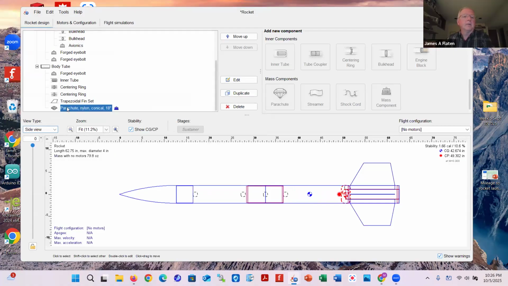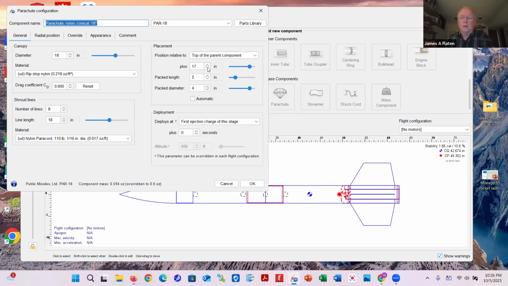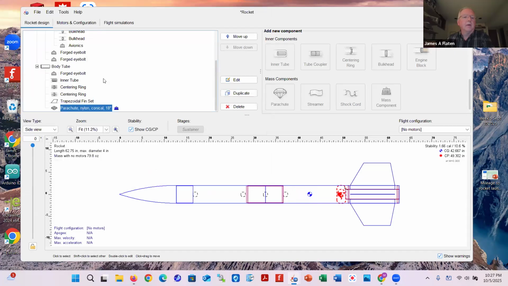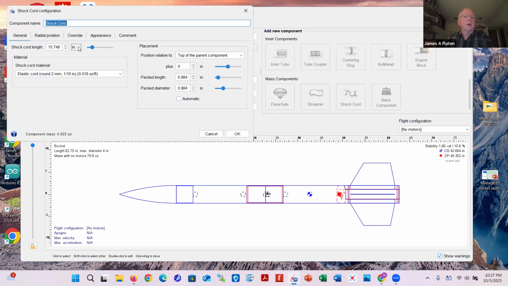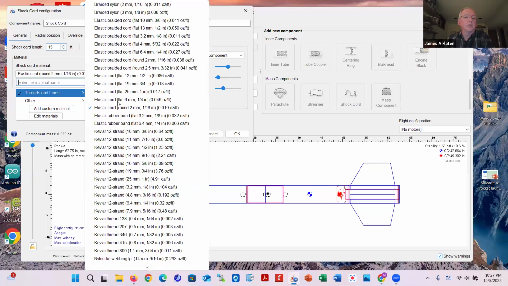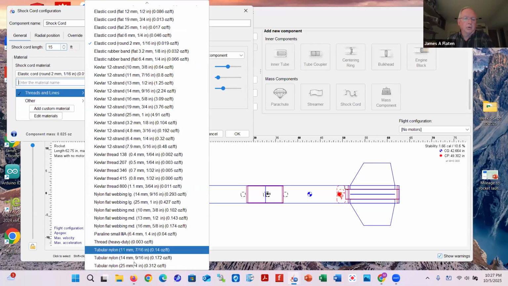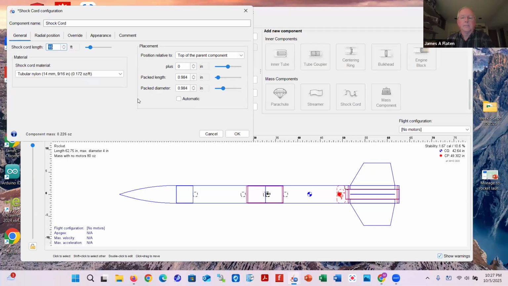A little bit too low. There we go. And while I'm down here, let me add some shock cord. Let me go into feet, and let me say that I want 15 feet of shock cord, and let me say my shock cord is going to be made out of tubular nylon 14 millimeter.